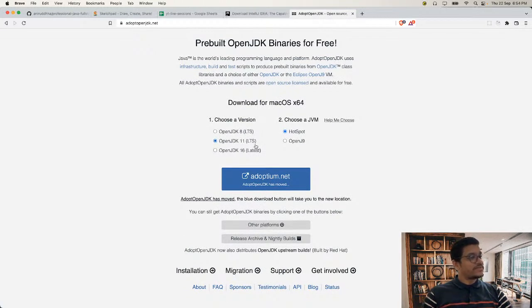Remember that Java from the Oracle is no more open source. There is open source for few versions, but after that the complete open source has been removed, and that's why you need to shift to the OpenJDK.